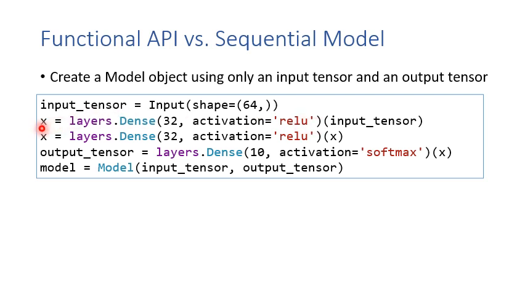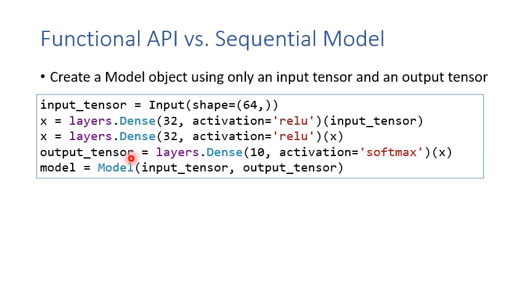And then the output tensor, we can pass to the next layer function, right, as the input. Also, we can use the same name for the second output tensor, because if you don't want to save the intermediate result, you can use the same name for all the output tensors. And then we pass the output to the next layer. Again, the next layer is the output layer. The activation function is the softmax.